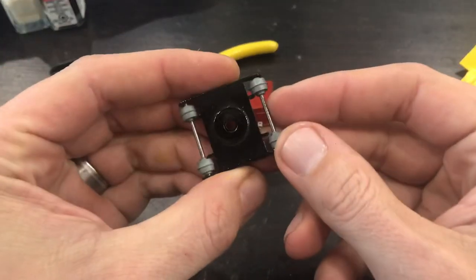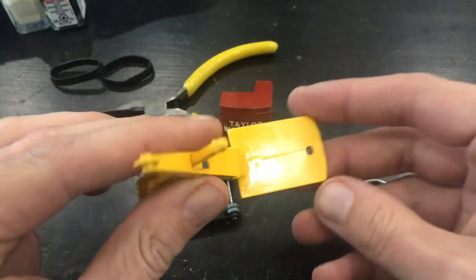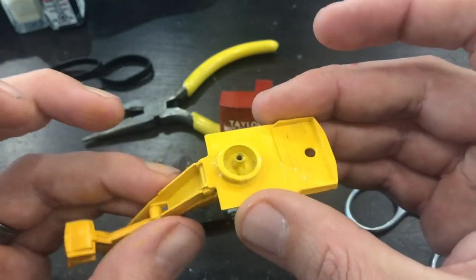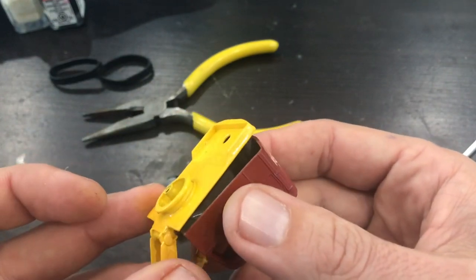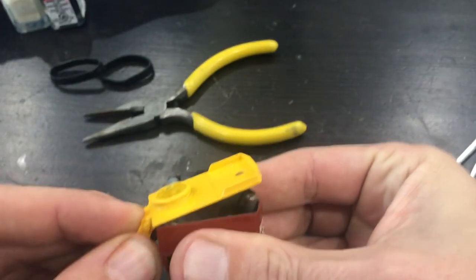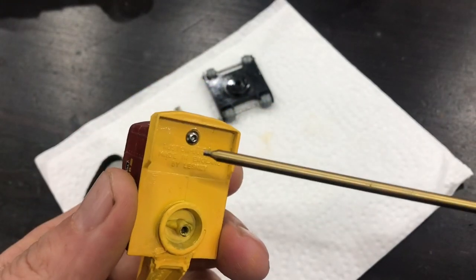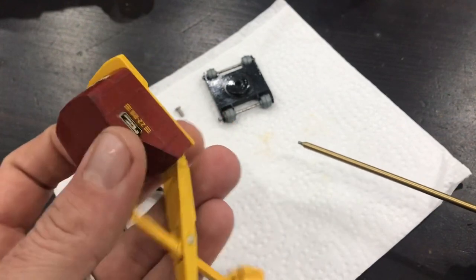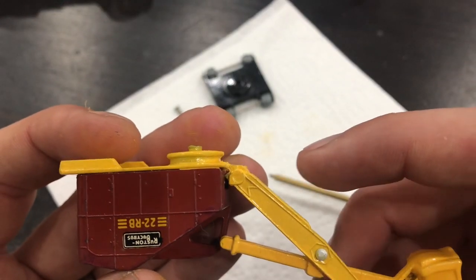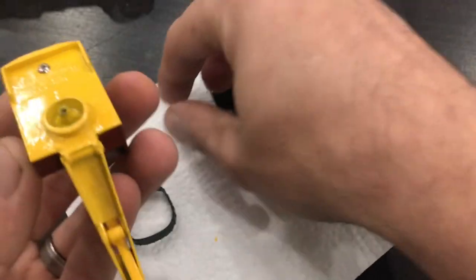With all of our pieces touched up coming out of paint, you can see our black base really turned out nice — it looks like new. The crane base here, you can see you can hardly see that repair. The color match on the paint was really good. This top piece has these little flanges on each side that kind of tuck in underneath that point, and I've got to be really, really careful with this. I wasn't able to get that all on camera — I was worried I was going to end up breaking that base piece off again — but I was able to get it on successfully.